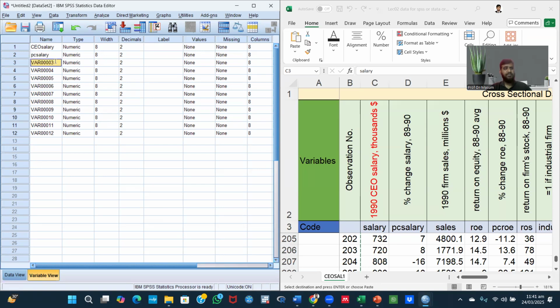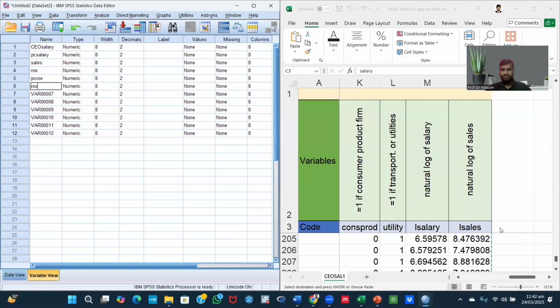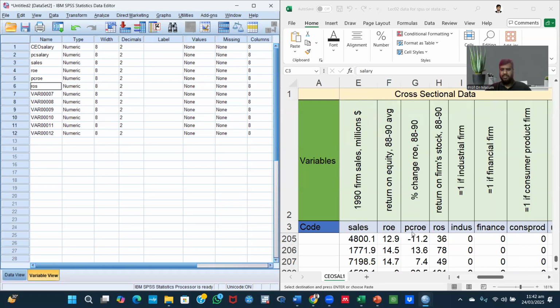Then the next one is sales. Then ROE, return on equity. Next one is percentage changes in ROE. Then the next one is return on stock, then percentage changes in stock, then return on stock, percentage, industry.